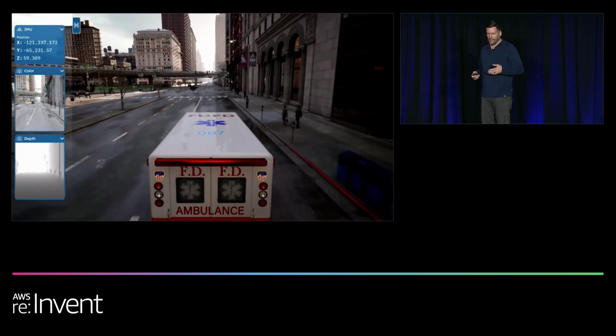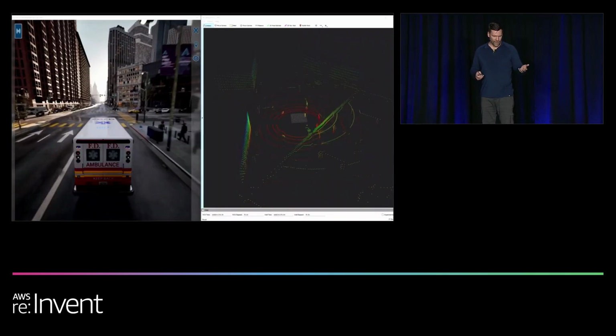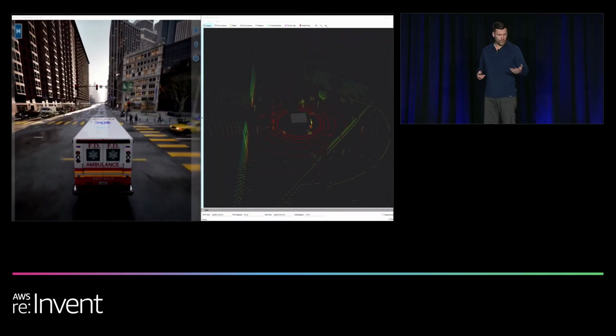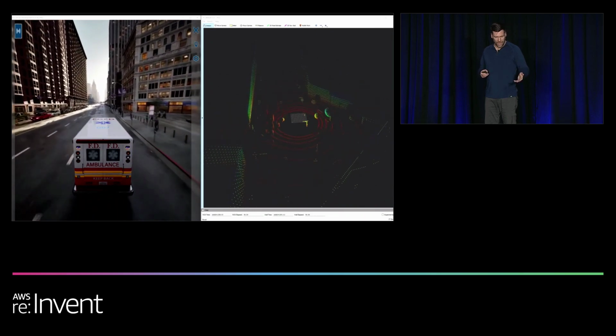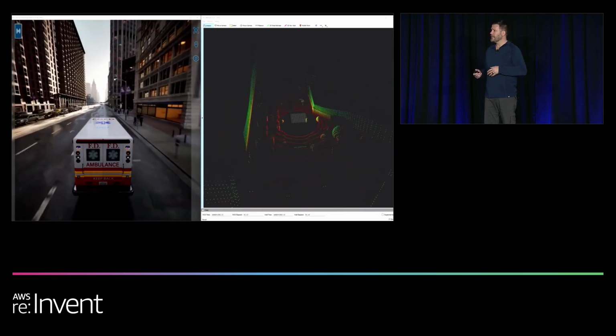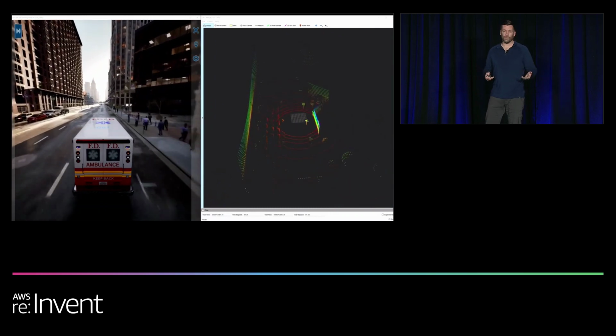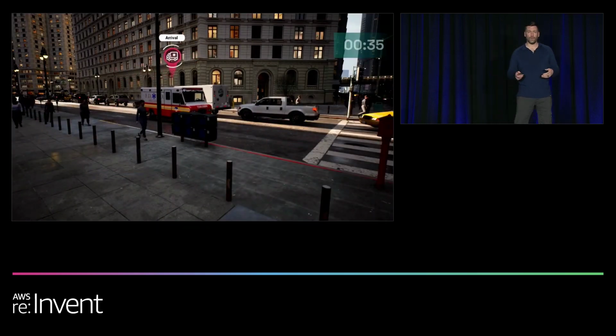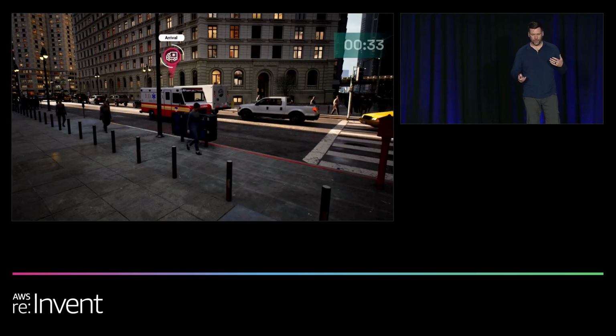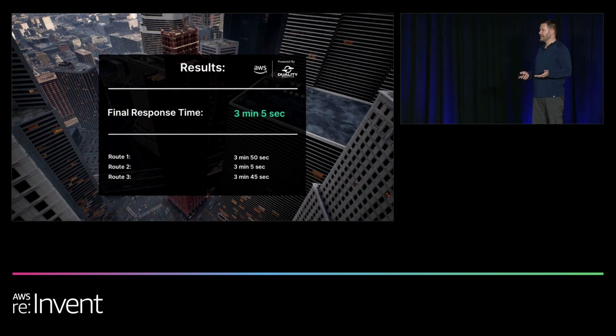So what we find out is, as our intelligent ambulance drives down this route, of course, we can see all of the SimSpace managed people, we can render them in our sensors, and we can find out that for this particular run, instead of the 3 minutes and 12 seconds that we predicted it would take, in this particular occasion, it took 3 minutes and 5 seconds. And this is the kind of data we need to come out of this.